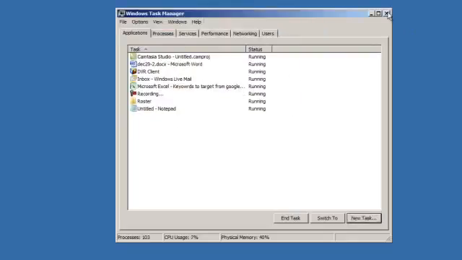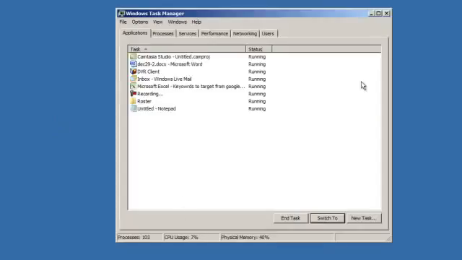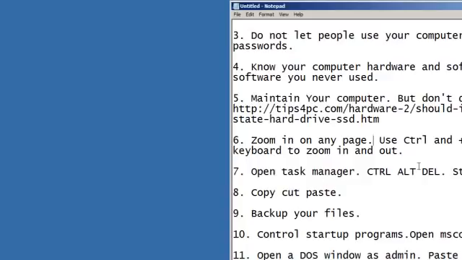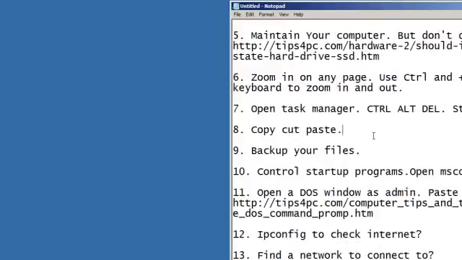Alright, so that's the Task Manager. So let's leave that now. And also the other way to get to it is Control-Alt-Delete. Okay, and it takes you out so you can press to start it. Alright, so that's done. Now the next one, we've done that one, cut, copy and paste.